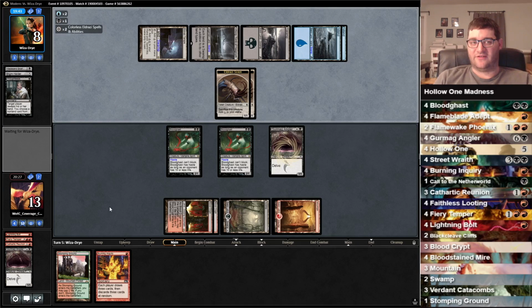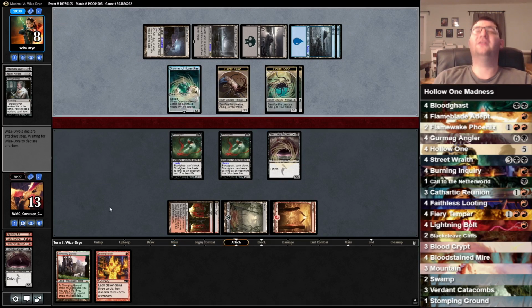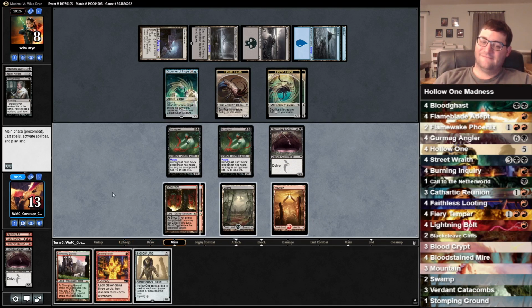And what comes down? Is it another Blight Herder? Oh gosh, there's a bigger one. It's a lot of mana. 1, 2, 3, 4, 5, 6. Is it the Endbringer? Is the end being brought? Oh no, it's a Drowner. Drowner's so good. What is a hollow one? Options. Just attack with the Drowner.